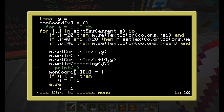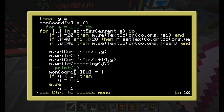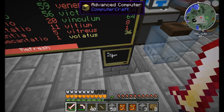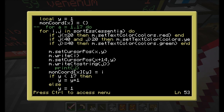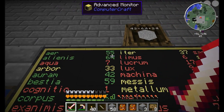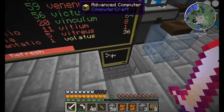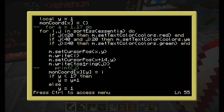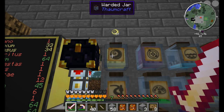Okay, so it's going to go through each of the Essentia types in that array. It's going to set the cursor position to X, Y. So the first time it goes through, X and Y is 1. So it's the very top left slot there, and it should be doing air. And it'll write I, which is the index of the array, otherwise known as the name of the Essentia. So it just writes the word air. Next up, it sets the cursor position to X plus 14, comma Y. So it just moves the X coordinate over 14 slots, which is going to be right here, so that it's always the same column, regardless of how long the word is. And it does a write to string J. So it converts that integer J to a string and prints it out on the screen. So in the case of air, it writes 55 because we've got 55 air aspects.